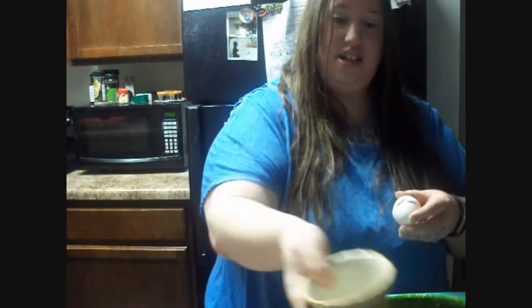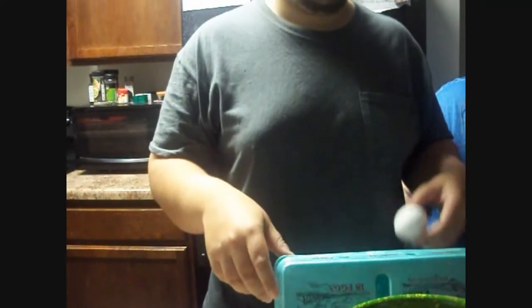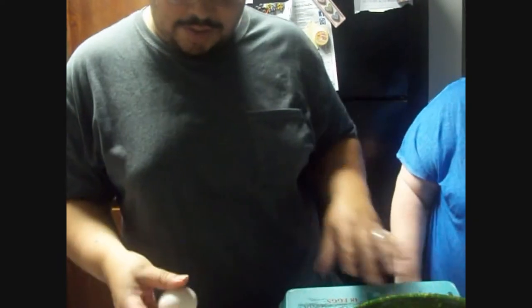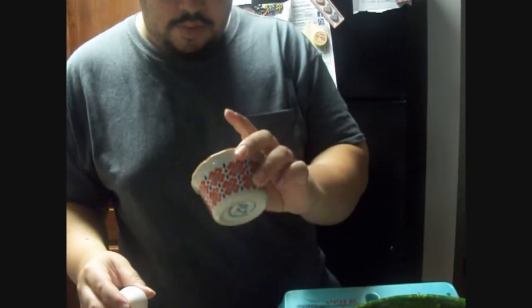Okay, go ahead and put this in. Why don't you go ahead and crack an egg for us? Sure. We need 3 more eggs. Let's get that done. 3 more eggs? Yep, it's a total of 4 eggs. And then we're going to need 2 cups of sugar. Check the camera, make sure that I'm in the shot. Crack it in here.